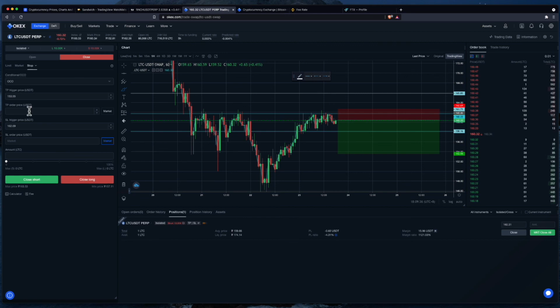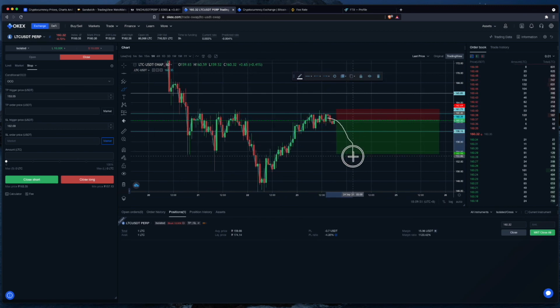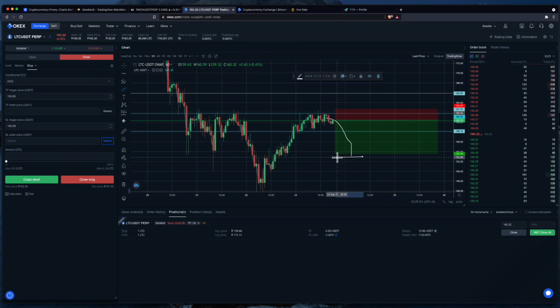So what would have to happen is price would have to come down here, come past your take profit. At this level here, you would have your trigger price. So it would need to hit the trigger, then come up that little bit to hit your take profit to take you out. So if you've got your trigger price at 153.55, then your take profit in the case of a short needs to be a little bit higher than that. And then for the amount, you want to put in the amount that is equal to what you've got on the trade. And then you can put in here to close your short.